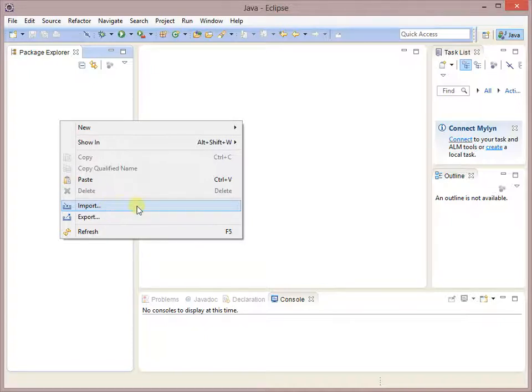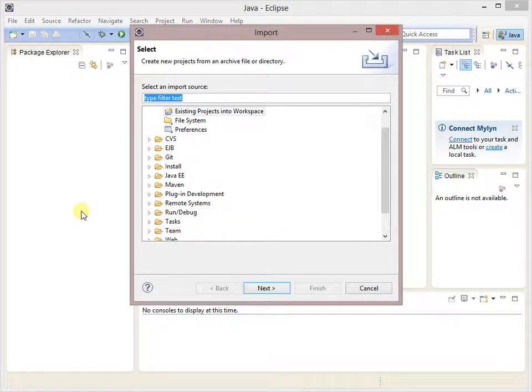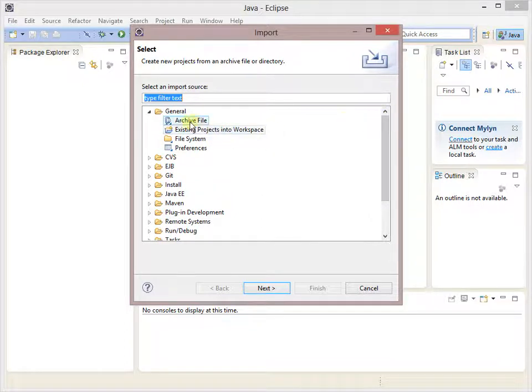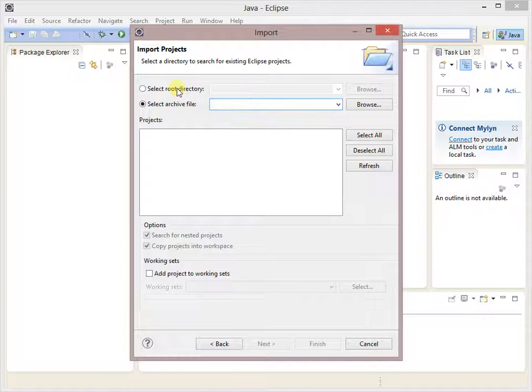So you see how I'm setting these up for this class. So to import, we'll select that. You'll see the dialog. We want to import existing projects into the workspace, not an archive file in this case, for importing. So existing projects, hit next. And then in here you'll see two. This is to let you browse for files, but this would be for expanded. I've given you everything in zip files, so you want to search for an archive file.